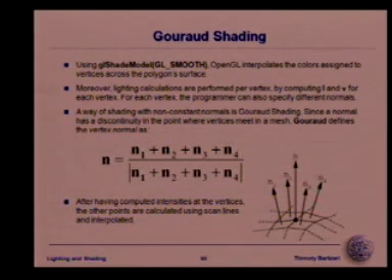Because imagine that you are calculating n1, and you are using n1 to decide the color at this point. This may be correct, according to the Phong model, when you are considering only this polygon. But if you're considering the adjacent polygons, then n1 is not the correct normal. So if we're computing again the color of that point, but using this polygon with normal n3 as a reference, the color would be different. Why? Because the normal is different. You see what I want to say?